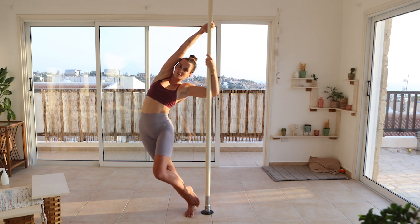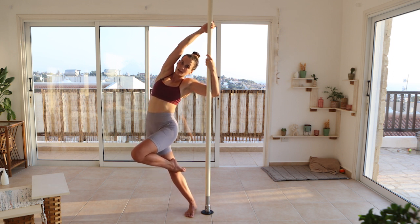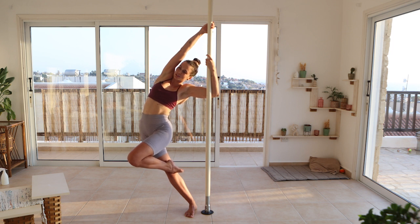Draw that inside foot towards the outside knee. And also here, let yourself drop as much as you want to or can. With every breath, you're going to go deeper and deeper, and you'll feel a bit more relaxed than before.